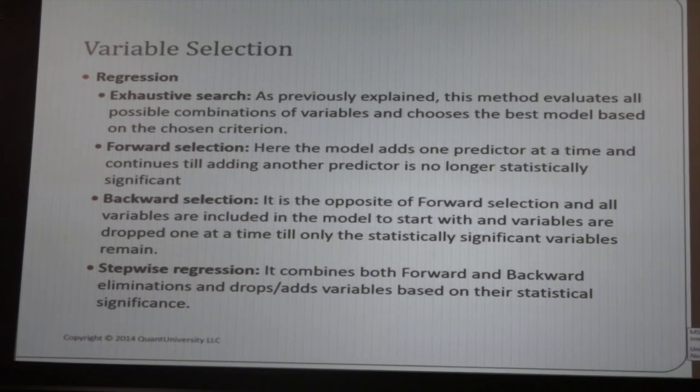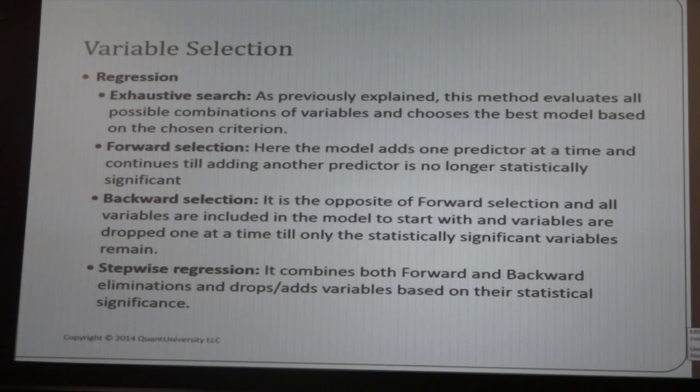What you can do otherwise is go for a backward selection mode, wherein you first of all say, let me include everything into my regression equation, and then I start dropping one at a time, and see if I can get to a point wherein I can drop enough variables and still maintain a regression equation which gives me potential predictive power. And then there's stepwise regression, wherein you keep on adding and dropping the one which is not very good, and then come up to the best possible solution.